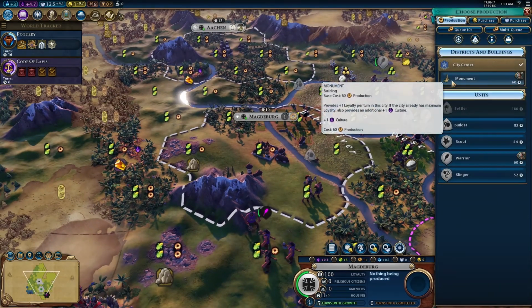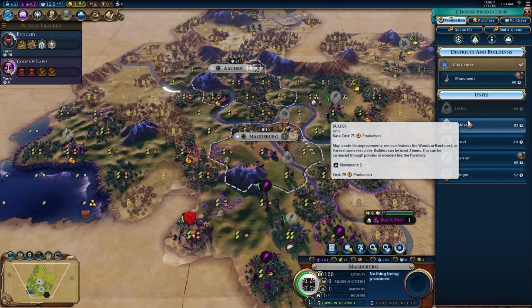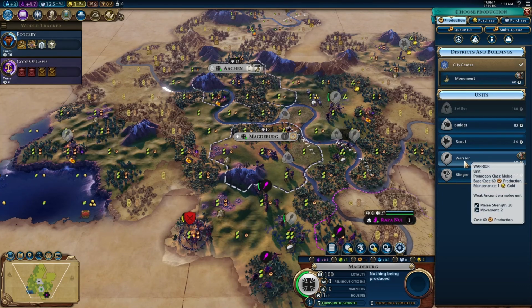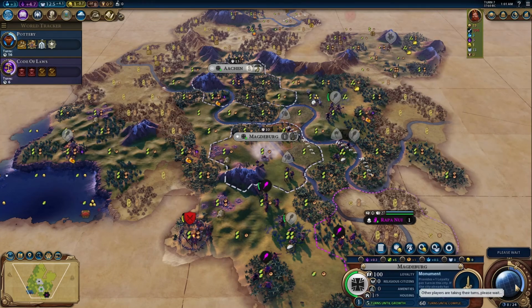Let's get a... Yeah, warriors. We're getting negative gold already. So let's get a monument.